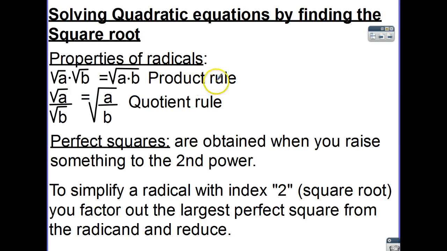And there's a product rule that says that if you're going to multiply two radicals, first of all, they have to have the same index. And let me tell you about the index. The index is this number in the V here. And of course, I don't see a number. A lot of times in mathematics, we have understood numbers. Because radicals are talking about repeated multiplication, the understood number in here is 2.